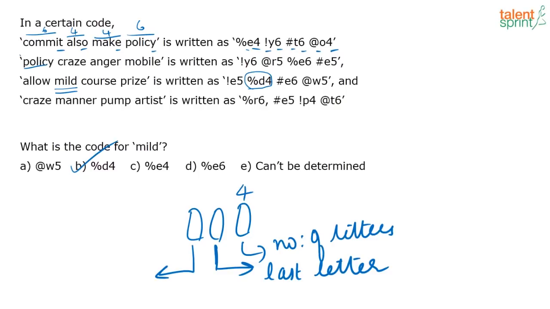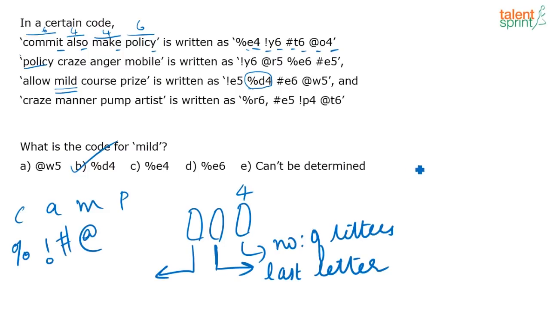So what can we say? See, we have 4 letters that generally appear in the beginning, C, A, M and P. Correct? They appear in different ways, like P comes first, C comes second. That is not important for us right now. And we can see there are only 4 symbols. Correct? %, exclamation, hash and at. So what can I say? Basically each letter is given one particular symbol. Now we can also find out which letter is given which particular symbol, right?